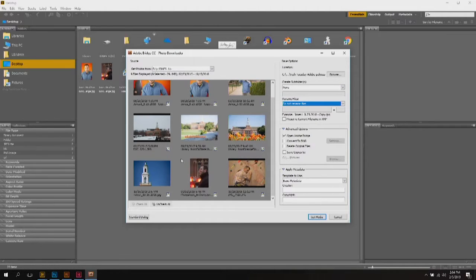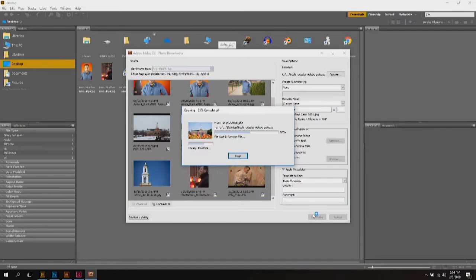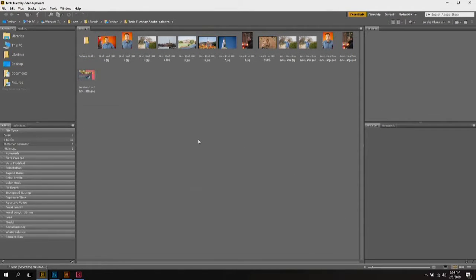But all of these photos have different names. So I want to use a rename file function through this. I'm going to give it a custom name. Like I said, we're working on a grad card, so I'm just going to call it grad card. And then it's going to give it a number, 1, 2, 3, 4 for each photo. We're going to open it in Adobe Bridge, that way when we go through the photo downloader, they'll be there for Bridge. There's a couple different functions there. We're not going to go to those because I'm going to show you how to do metadata here in a second. I'm just going to do get media. So it's now pulled those photos off of my thumb drive, and we are working in Bridge.